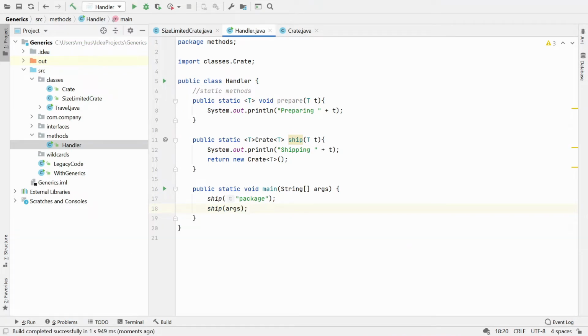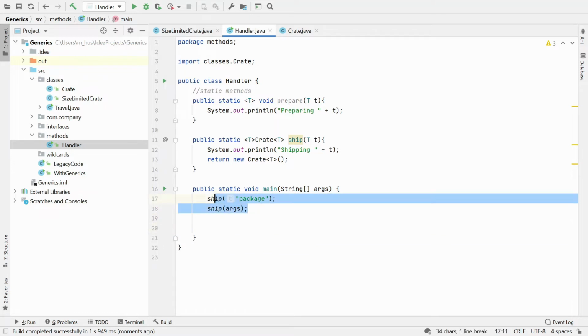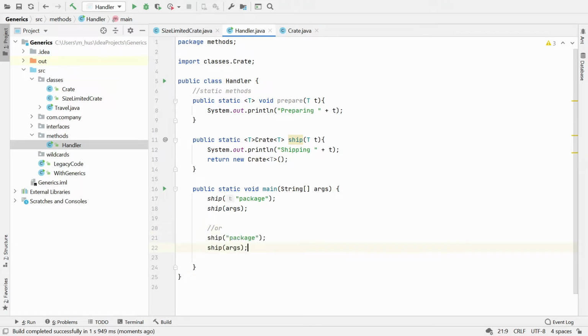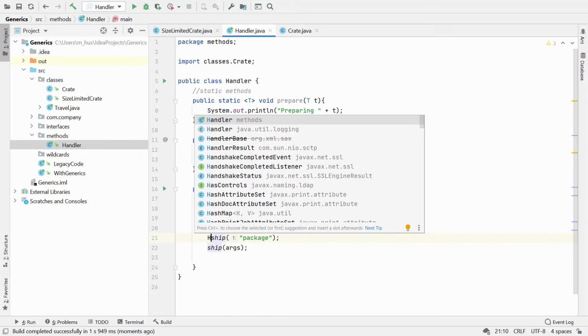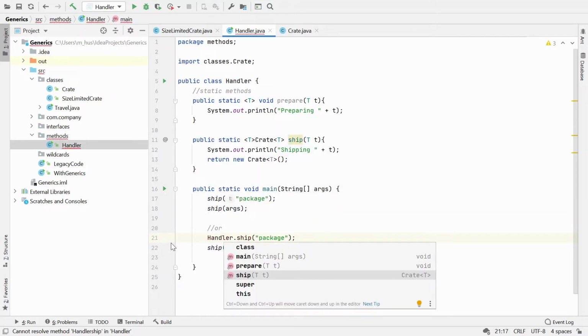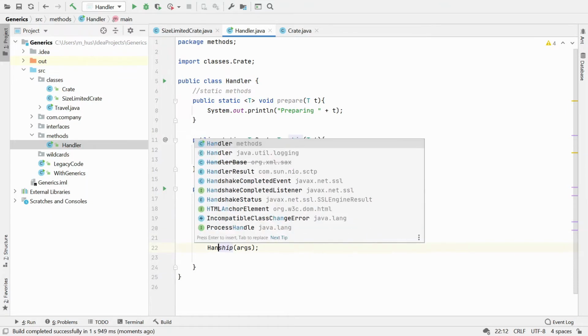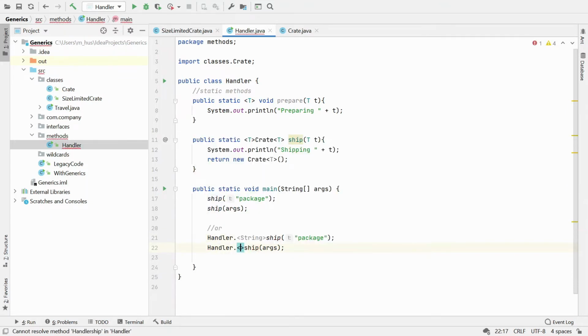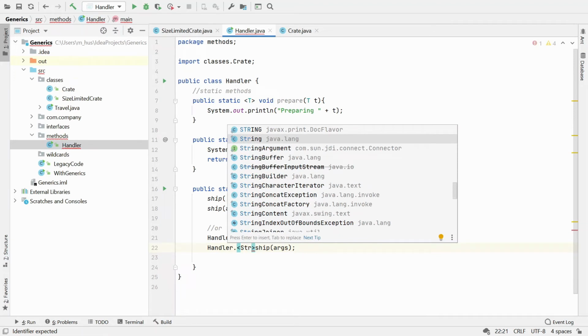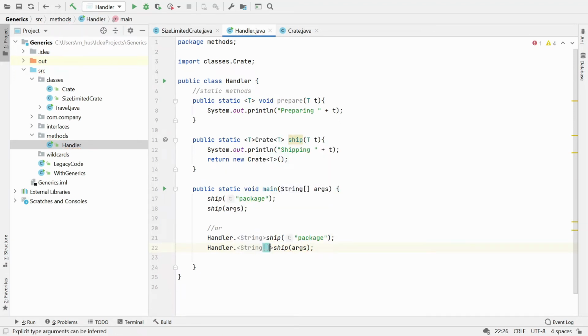Okay. You can also call these ones by a class name, and if you like you can explicitly mention what type you are passing in. Okay, which is completely optional.